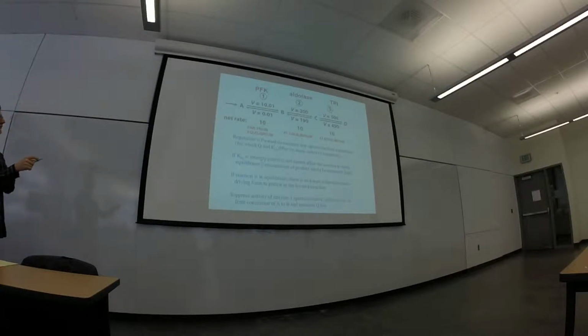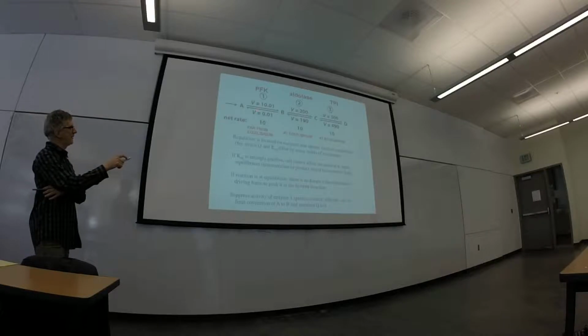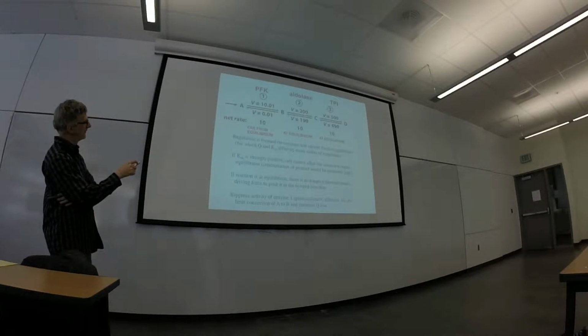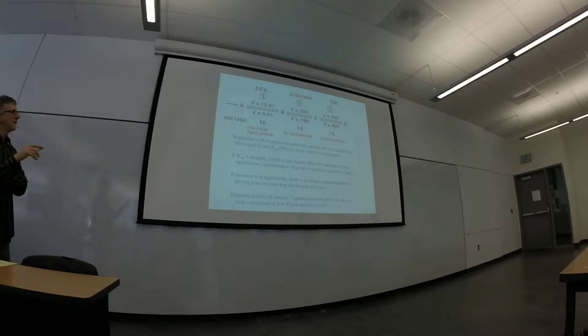So PFK is the regulated enzyme, and for which Q is far from K. Q is 0.03, K is 315. So the driving force this way is such as to produce a velocity that's on the order of, so these numbers are going to be a little bit fudgy, but it'll be on the order of 1,000-fold faster this way than this way. Right? And it might be a little bit more or less than that. But it's not important for the example. The point is that it's far from equilibrium, right? And it wants to go this way. So the net rate is just 10 going forward.